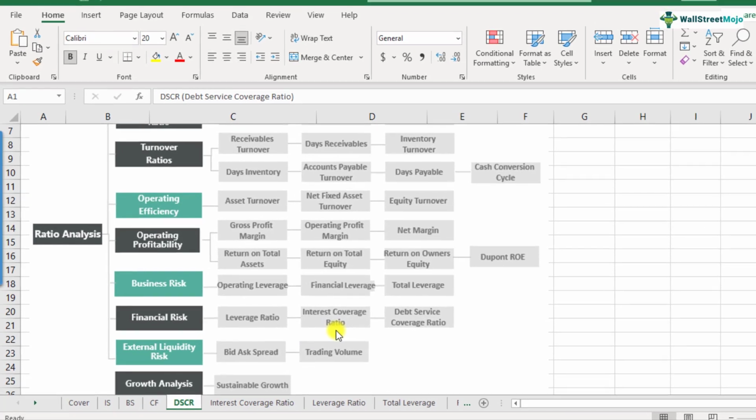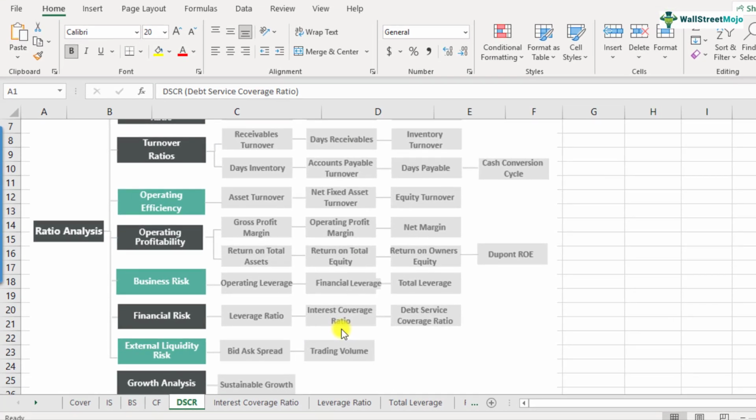When it comes to the interest coverage ratio, we primarily compared the operating profit of the company with the interest to see whether operating profit is sufficient enough to cover its interest expense or not. So that was about the interest coverage ratio. But the debt service coverage ratio actually takes the interest coverage ratio to the next level. Here we look at all the debt related payments. One could be the interest expense, then there would be the principal repayments, and then there could be another set of obligations which the company has already committed to, something like the lease payments.